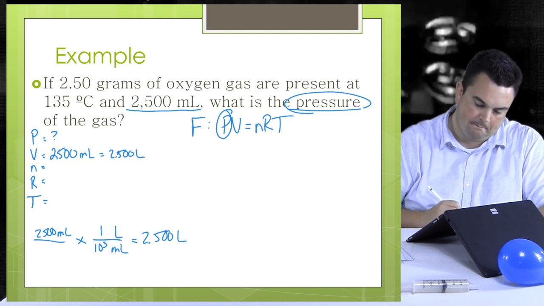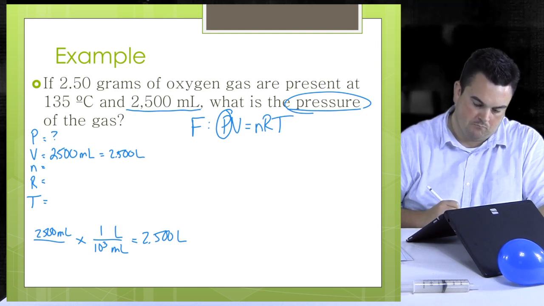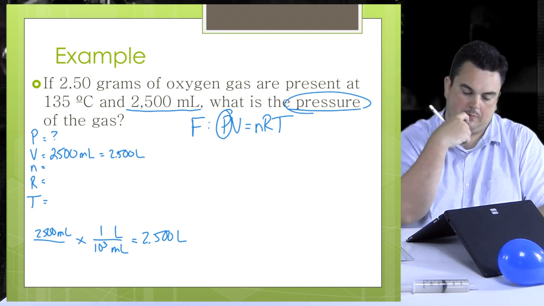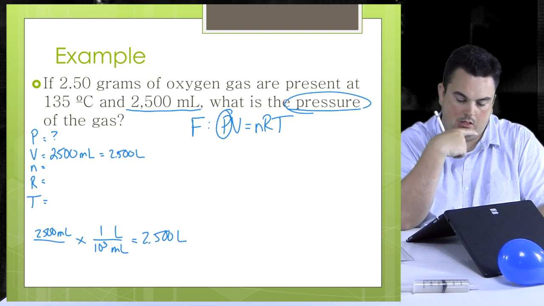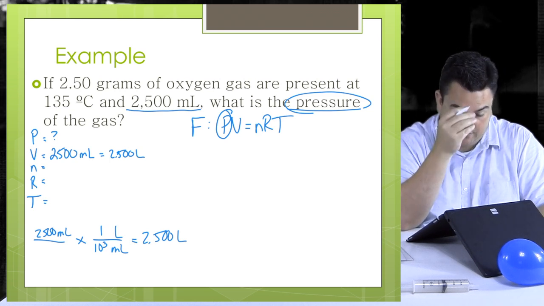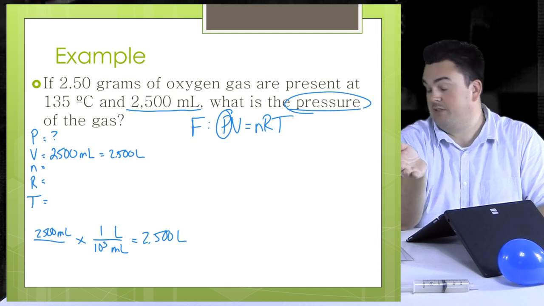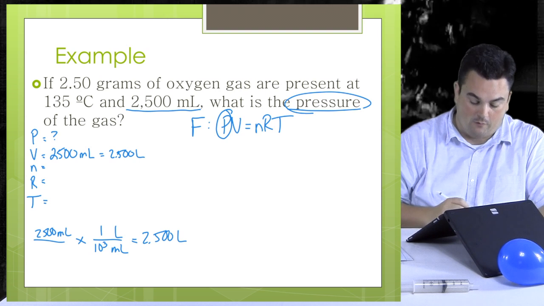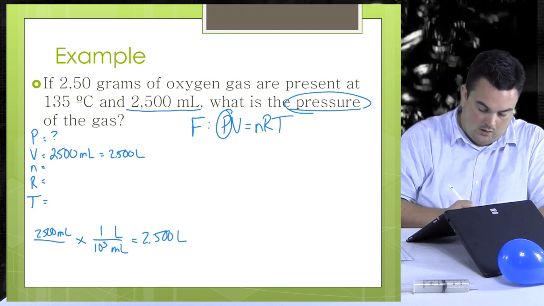Continuing on with n. n is the moles. Are we given moles in here? No, nowhere. But it's not what we're solving for, so there must be something else that relates to moles. Well, the only things I haven't underlined or circled yet are grams and degrees Celsius, and I'm obviously not changing degrees Celsius, so I know I can change grams into moles. Yet again, another gram to mole conversion, right? Yeah.